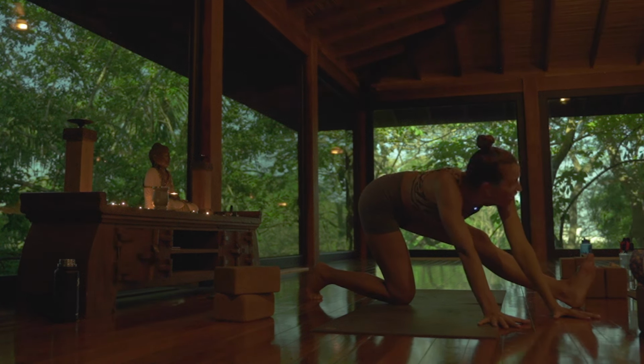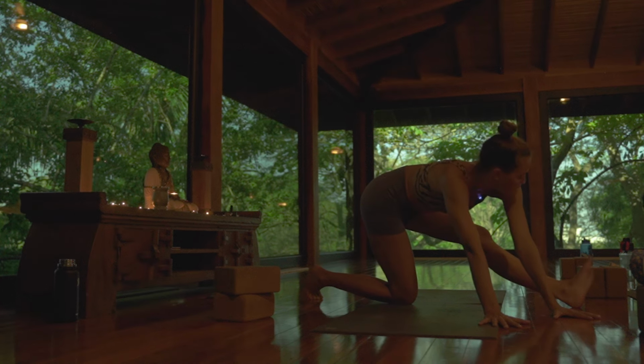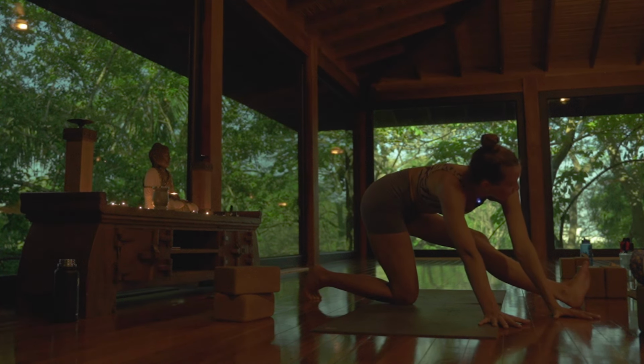Oh, you guys feeling these stairs yet? Wait, give it a day. You need a couple days. Drop your toes open, so press the left toes back behind you, just dropping them towards the back of the room.